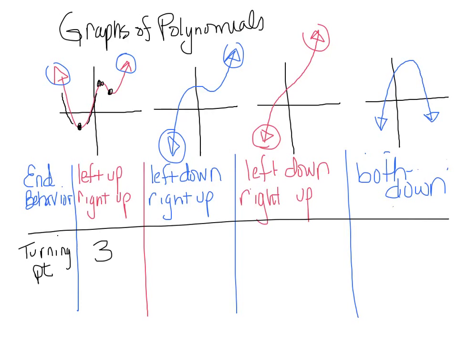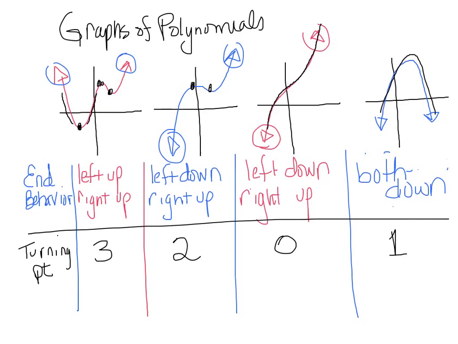This one has 3 turning points. This one, let's see, right about there, has 2 turning points. What about this next one? When you look at this next one, you're following along the graph. The y values are increasing, and it never decreases. So that would be 0 turning points. And then this last one would be increasing, and then it's decreasing. So that would be 1 turning point.